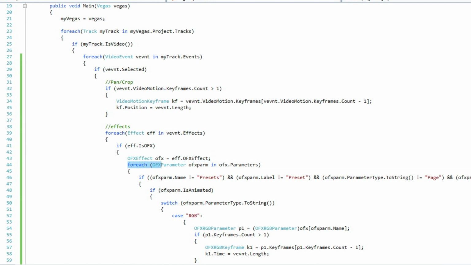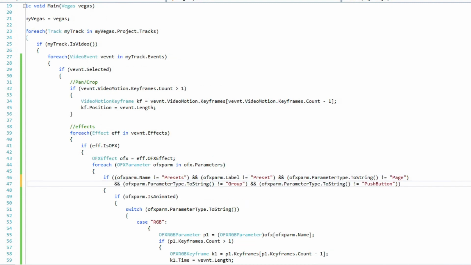So for each OFX parameter, which is OFX parm, in OFX.parameters, the first thing I want to do is go ahead and skip some that we don't need to look at. So if the OFX.parm.name is not presets, and the label is not preset, and the parameter type is not page, and the parameter type is not group, and the parameter type is not a push button.